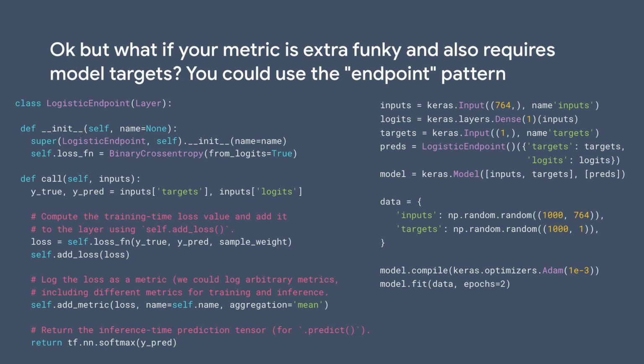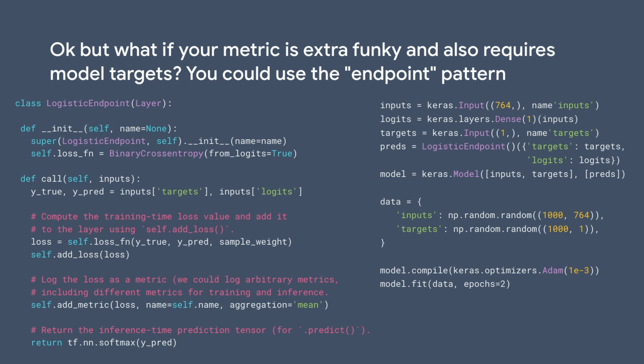So when you define the inputs, the input for inputs and the input for targets, is the name in there supposed to match the key in the dictionary? Yes. So when you call this layer, you're passing this dict. This dict is not the logistic endpoint, I mean the input layer. How does model.fit know to pass inputs to inputs and targets to targets instead of the other way around?